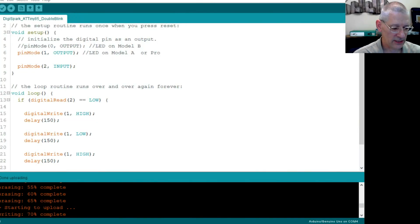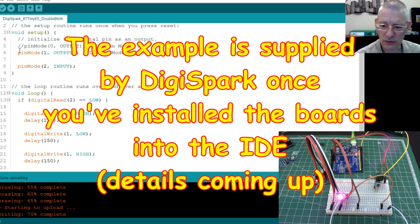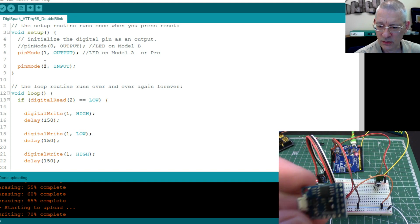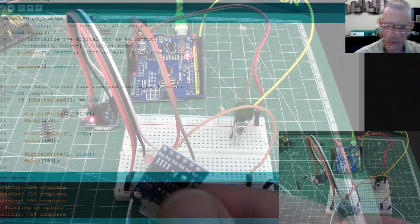Right, so this is, as you can see, a really ultra complex bit of code. Now, interestingly enough, the example I was following, I can't remember where it's from, whether it's from Arduino themselves or somewhere else, but basically, depending on the model you've got, the LED may be on pin 0 or pin 1. So if we look at this one that isn't connected on here, no, it's too small. Let's go back to full screen.